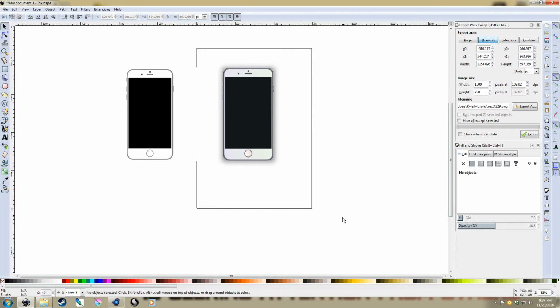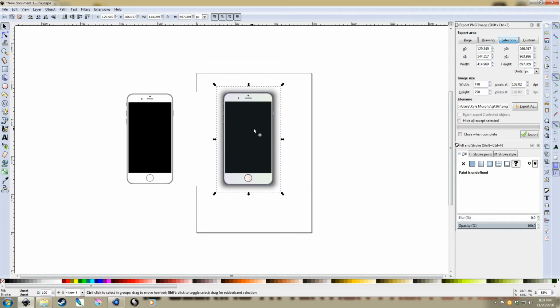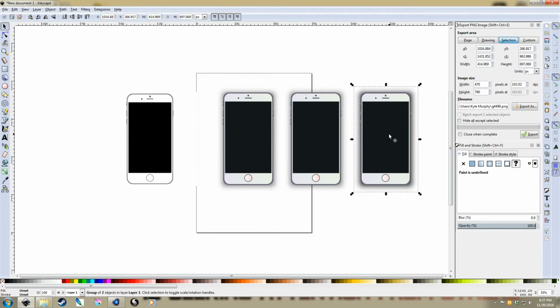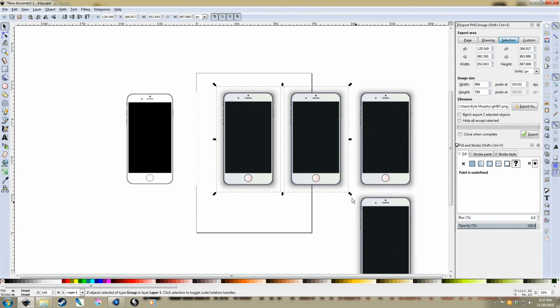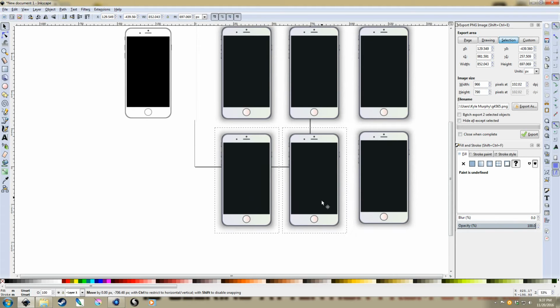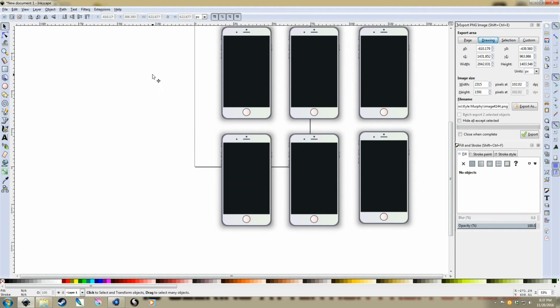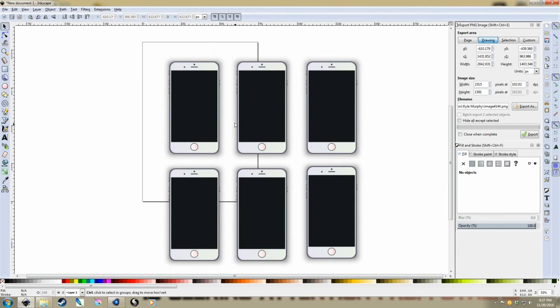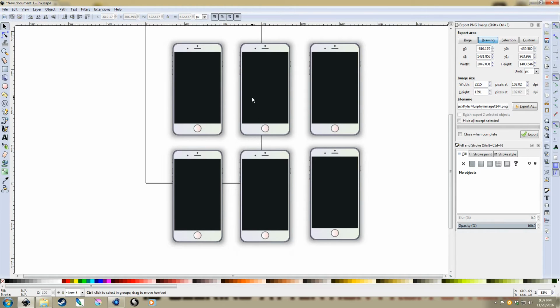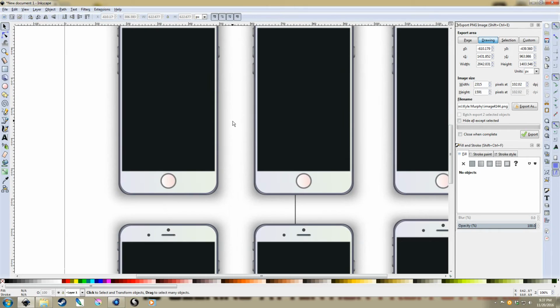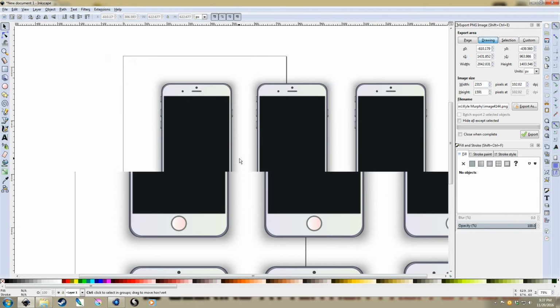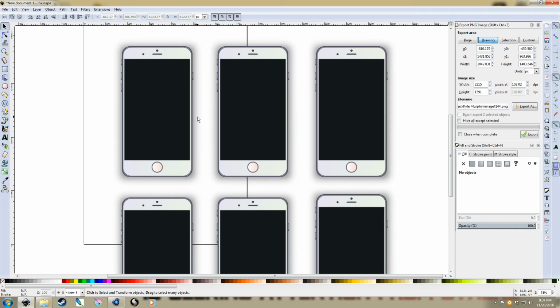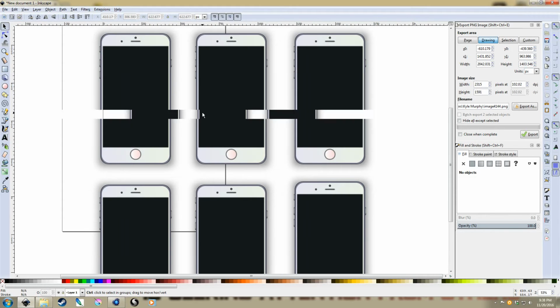Okay, and there we go. So I think I'm just about done with that. Grab it and select it, hit Control G, turn it into a group, and we've got our phone here. Put a shadow behind it. And there's our iPhone army.